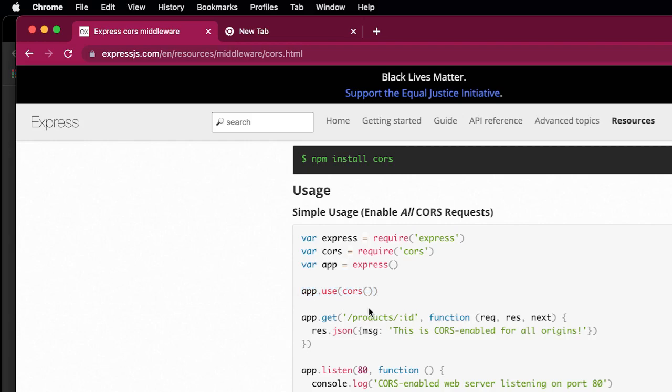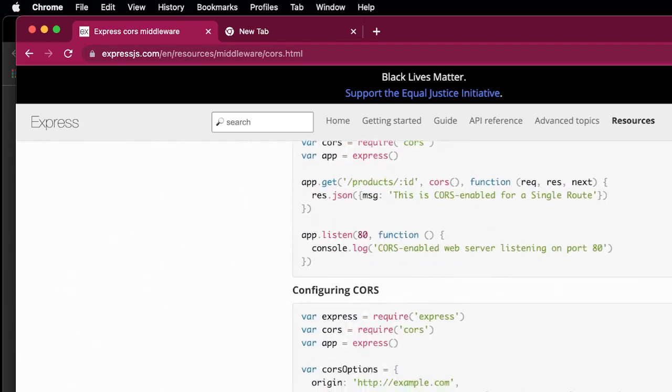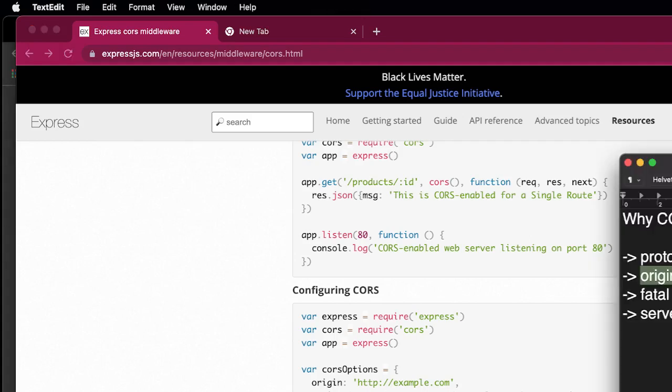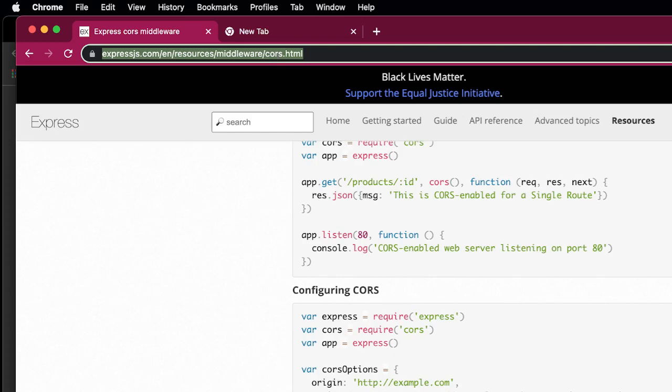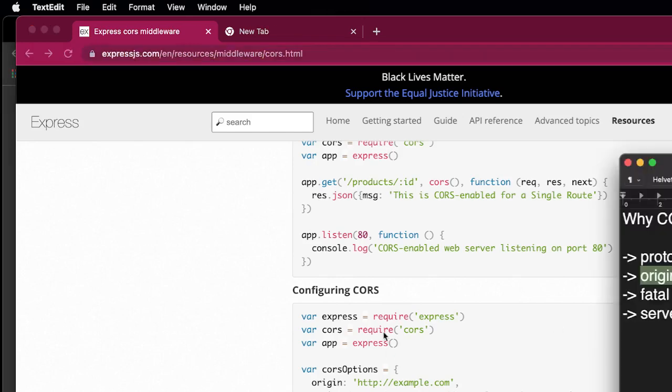You can also specify the origins here, and you just need to set these options and provide them in the middleware of each route, and everything will be good to go. Just go to this URL, cors, for allowing the origins from the backend side.